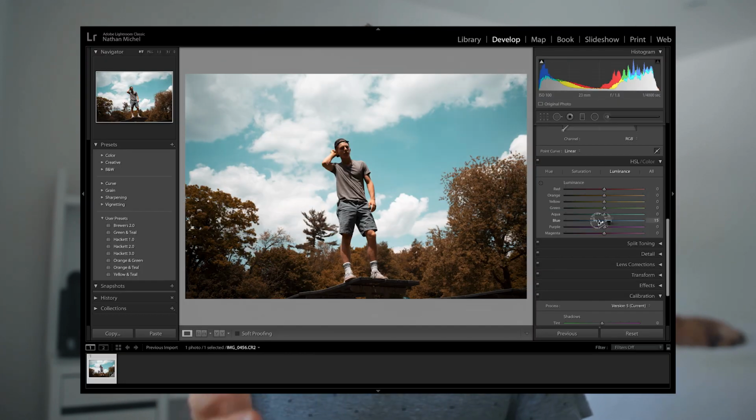And finally, in the luminance panel, I just took the blues down a little bit to add some moodiness to the image. And really, those are the simple steps towards getting a teal and orange grade in Lightroom.